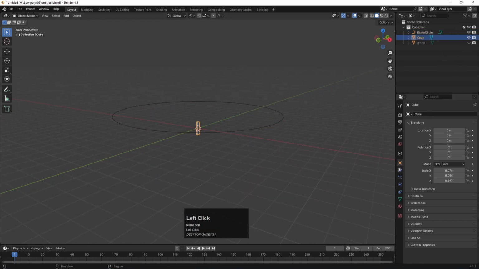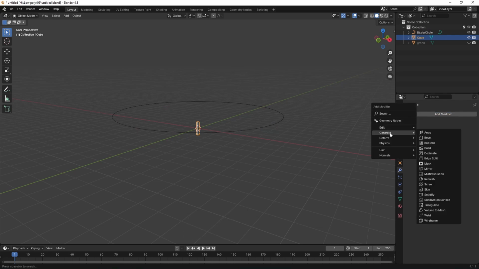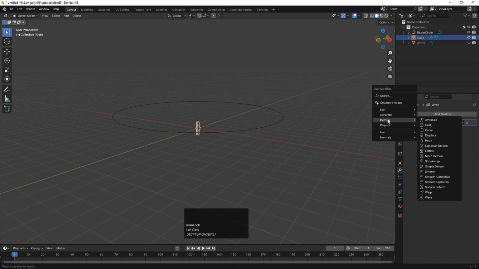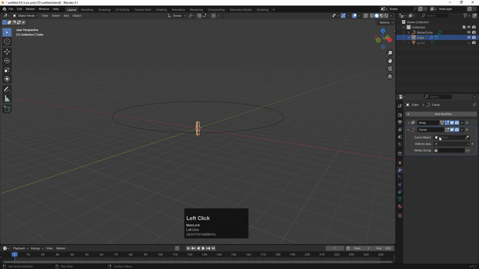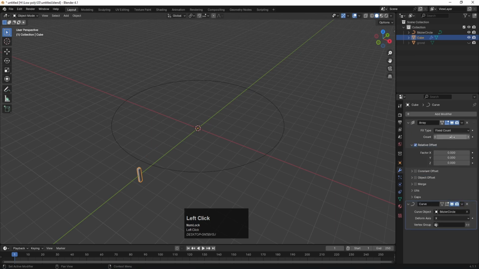Now select this cube and go to the modifier. Over here we are going to choose generate, and we will choose array like this, and let's decrease the offset to 0. We don't want any offset. Then again go over here, go to the deform, and we are going to choose curve, and over here I'm going to select this Bezier curve, and for the axis choose Y axis, or let's say X axis. Let's select this and increase the number of counts and increase the offset value like this, so we'll get something like this over here.